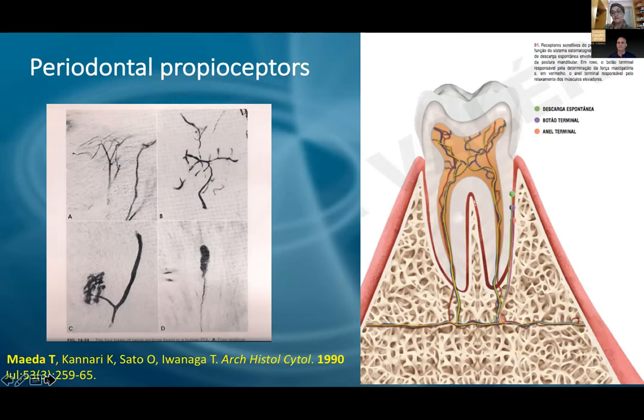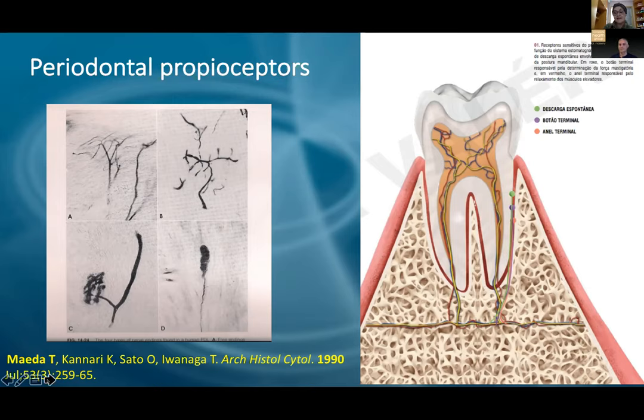And we have four different proprioceptors on the periodontal ligament, and they are responsible for mandible posture, masticatory force, relaxation of the elevator muscles, and also pain when something can cause some damage to the periodontal ligament. So we will have the pain receptors informing the brain. But if we are talking about occlusion and malocclusion, we are dealing with the first three.